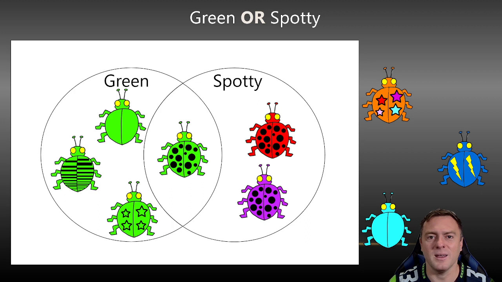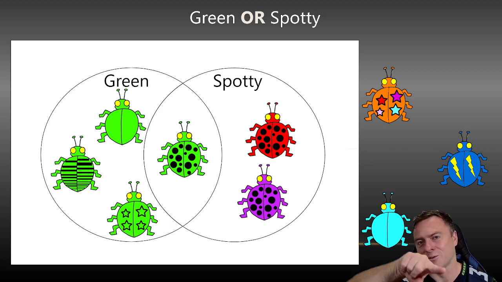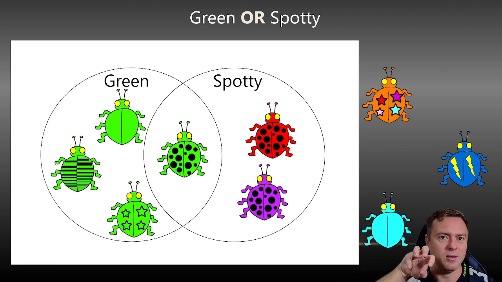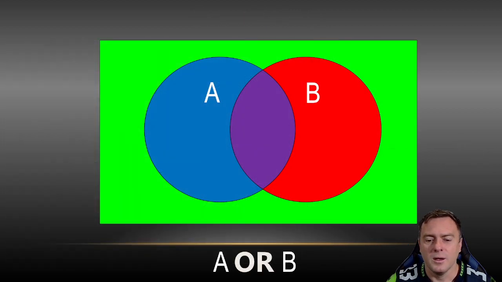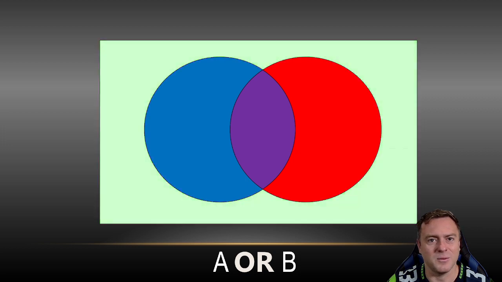So this is where everything that's inside the circles, they're like a little fortress. And then they match what has happened inside of all. So if we had green, blue, purple, and red, and we're trying to think about what is A or B, we should notice that the green is the only thing that should fade away. So everything that's A or B is the blue area, the purple area, and the red area.